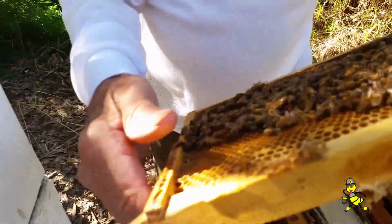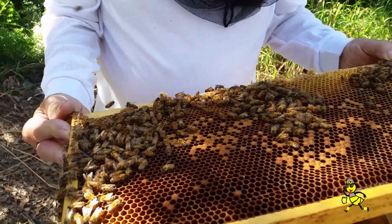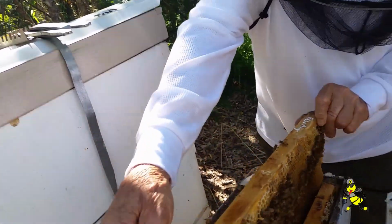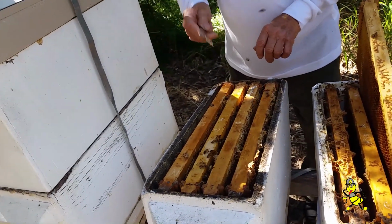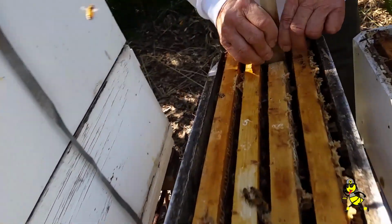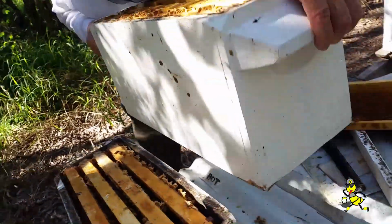Close up. I can't see it when it's tilted at that angle. I don't worry about seeing it. I'm just having a look for the queen. Just having a quick look. If I can't see her, we won't worry. I don't want these brood frames out too long. See, wrong angle. Just aim. Right, come in. Just scratched off the egg, so that's relevant now.